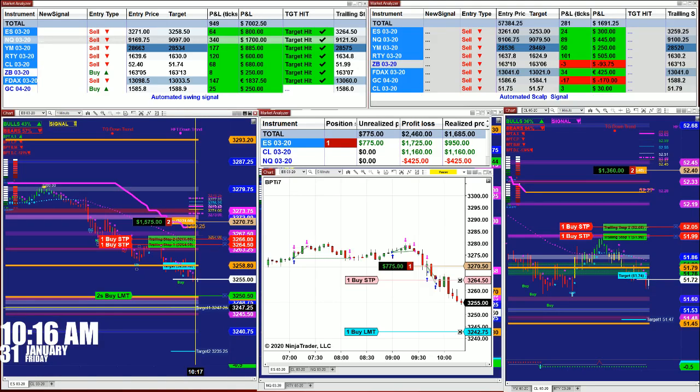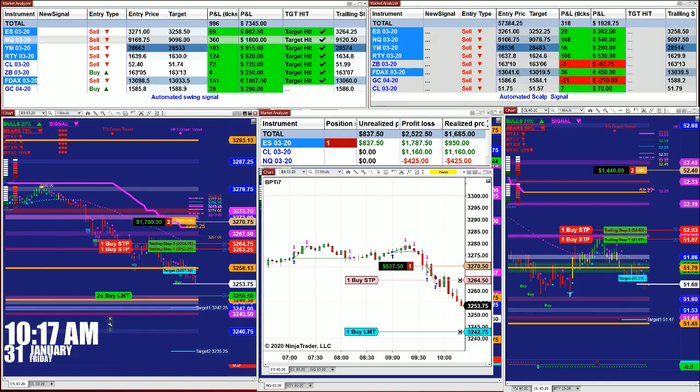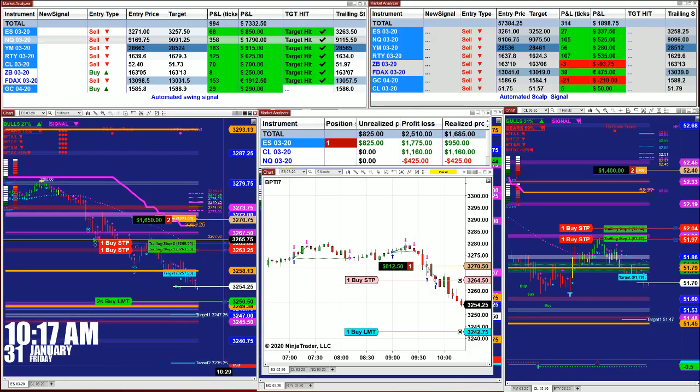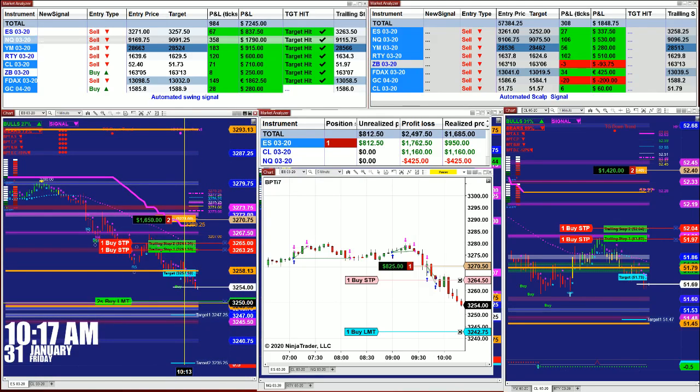And as I said in the previous video, those institutional target 1 and target 2, you hit them between 11 and 12 o'clock Monday through Thursday. On Friday, just in the first couple hours of trading. So by 10, 11 o'clock, you should be hitting target 1 and target 2. If we look at the clock, it's 10:16, 10:17, and this is it. Once this ES hits here, kiss this market goodbye for today.